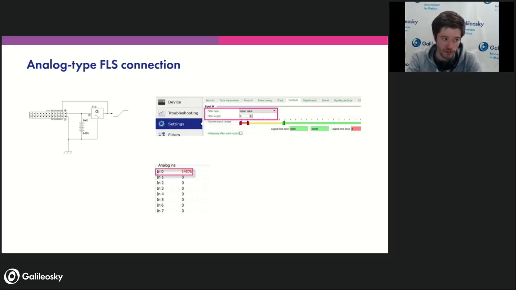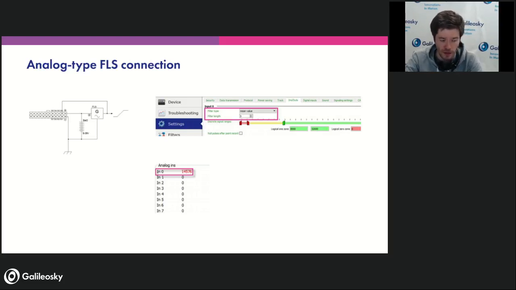The analog fuel level sensors are usually not quite expensive, but the precision with which the values are sent to the tracker can be lower than with the digital fuel level sensors, due to different noises and due to the fact that it's simply measuring the voltage level on the wire. So the specific way this fuel level sensor works implies that it will have less precision than digital ones.